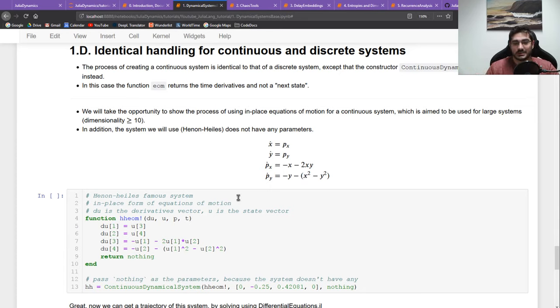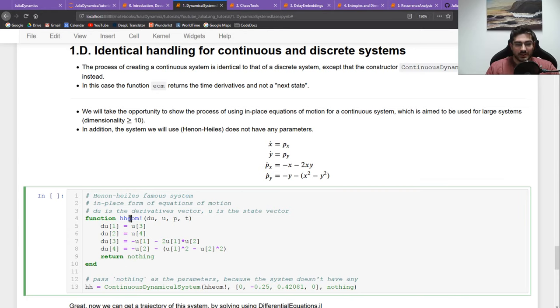So how do we do this? Once again, we define a function that has the derivatives vector, which is the left side of these equations. And I define it in place, which means that this function, as you can see, operates in place on the first argument, which is the derivatives vector, of course. And in the end returns nothing because it doesn't have to return anything.